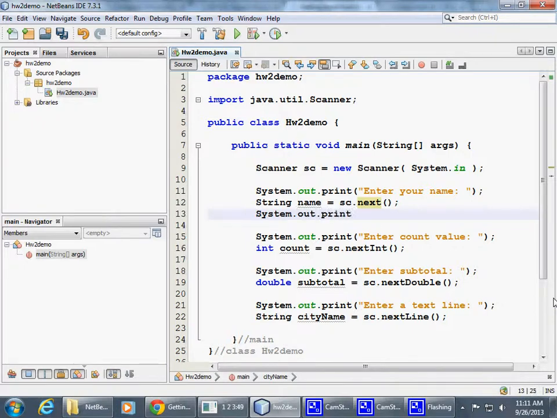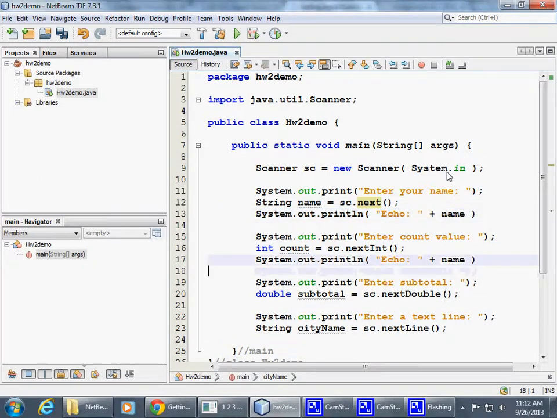And this time I will use a separate line for printing, and I'll say print echo. I'll just echo back what just happened, right? So echo name. Also echo back to the user the count.